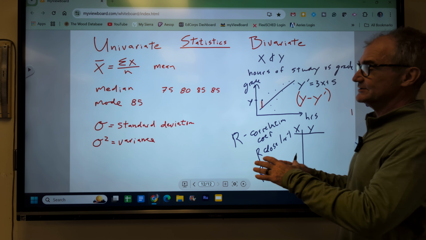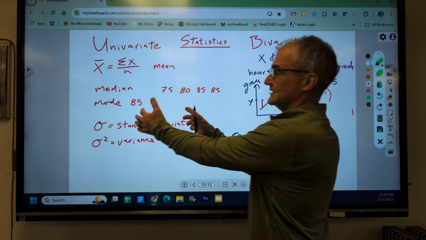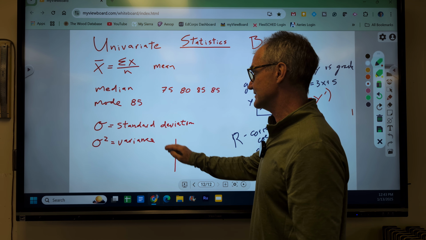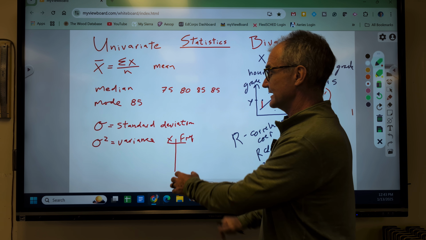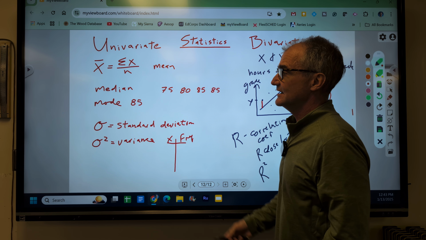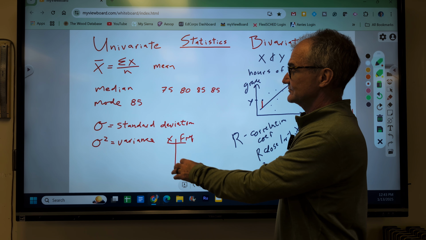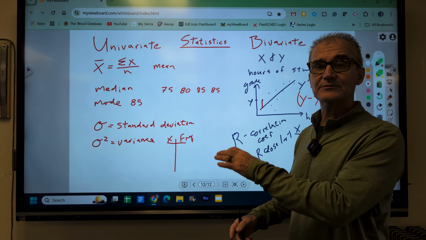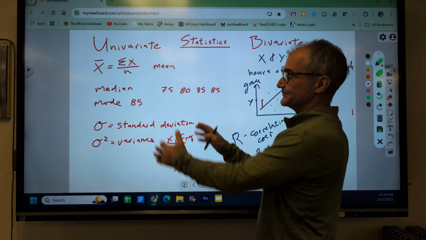So when you're doing an experiment, you figure out, am I just collecting one set of data? Well, then I'm just collecting all that data. I might collect it in a frequency distribution where I have the value x and how often it occurs, the frequency y. And then if it's only one set of data, I'm doing univariate stats. I'm going to look for mean, median, mode, standard deviation, maybe draw a histogram of that data, look at the quartiles, upper quartile, bottom quartile, interquartile range. That's all in the univariate stats.